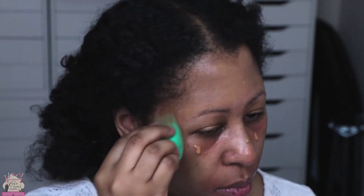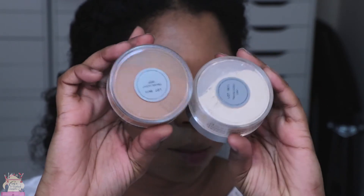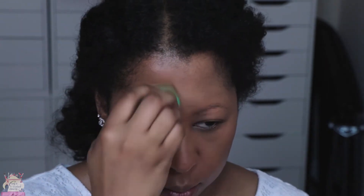I am wearing shade N80 in this review, which is my typical shade in Cover FX foundations. What's really cool about this packaging is that you get it in a squeeze bottle so you can squeeze it out into different sections on your face. Then I'm blending it out with my Equal Tools Perfecting blending sponge — it was about $4, amazing. Then I'm using Cover FX's cream concealer in their N Deep color, applying that right underneath my eyes to cover up dark circles and blending it in with my fingers. Then I'm taking the Cover FX face powders — translucent and N Deep — mixing them together for a perfect little blend.